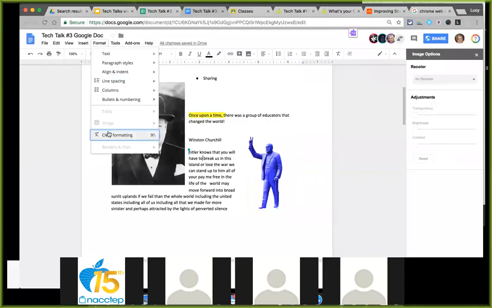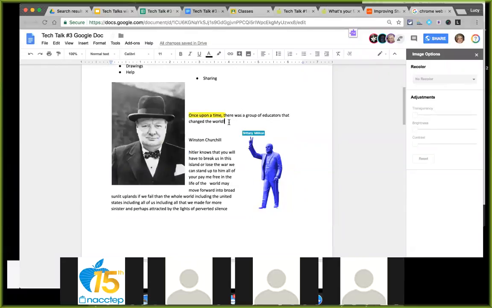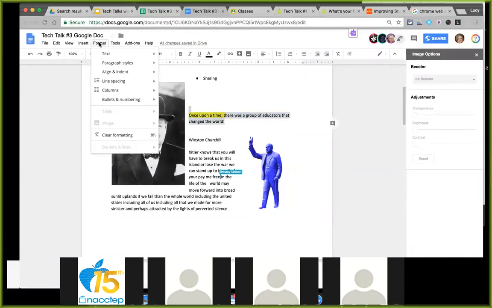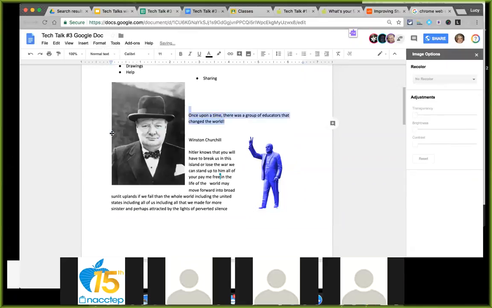So that's pretty basic. The other thing that I find really useful under formatting, and it also is in the toolbar, is sometimes I paste things in here and it doesn't match the text that's in the document. If you go to clear formatting, it will remove whatever format you brought it in with and revert it to the format that's in the document. This tool on the right-hand side, the T with the slash through it in the toolbar, does the same thing. So I use that quite a bit when I want my format to look consistent.